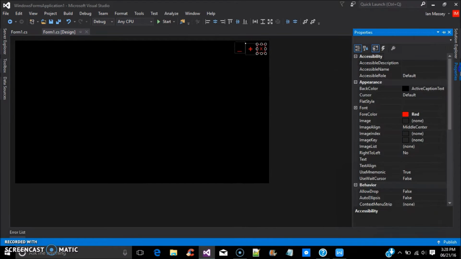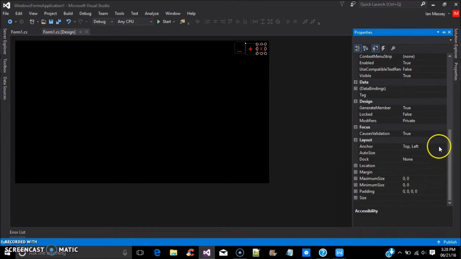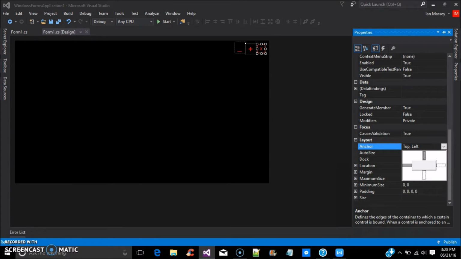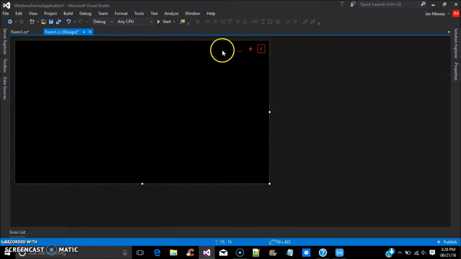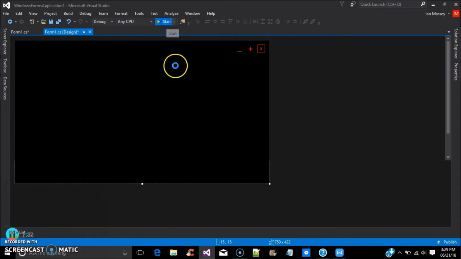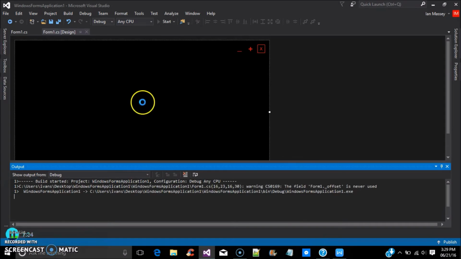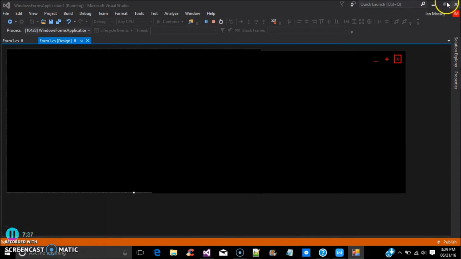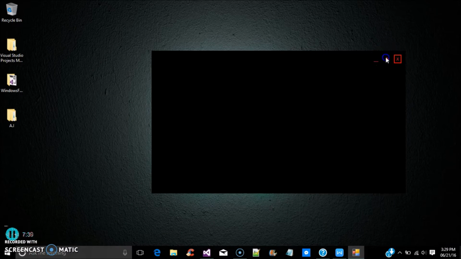We go over to the properties for all of them, and on the Anchor, we anchor it to the right and the top. What that does is anchor everything over to this side. So whenever we run this, let me minimize the solution, we maximize it and everything goes over here into the corner.